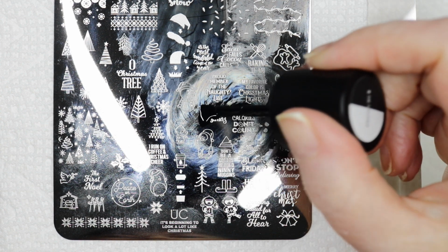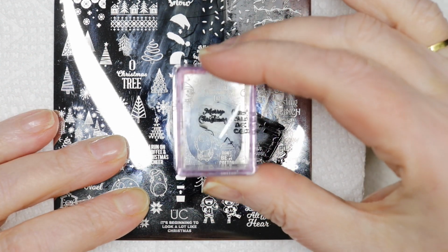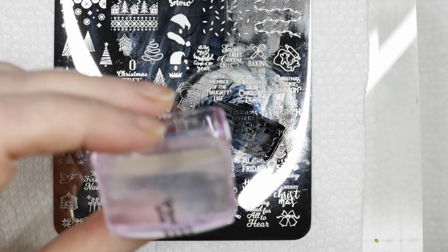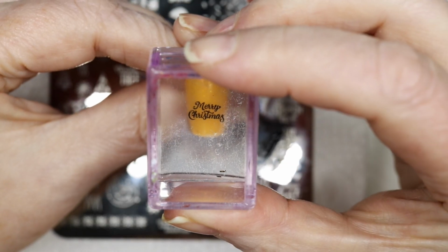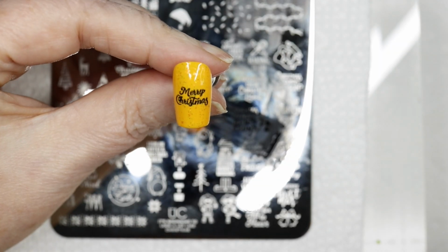So the middle nail is the one that's going to have the elf hat, the elf boots, and the words Merry Christmas across the middle of the nail. So I started with Merry Christmas, stamp that, and then I'm just going to take my piece of tape and take off all the little bits that don't go with the design. Grab the nail real quick and stamp Merry Christmas right in the middle.